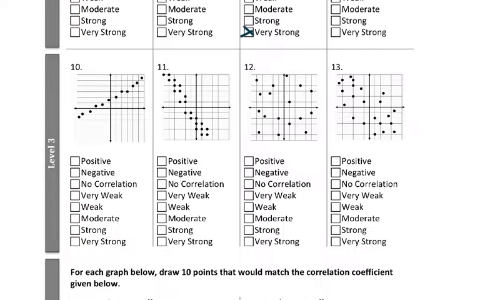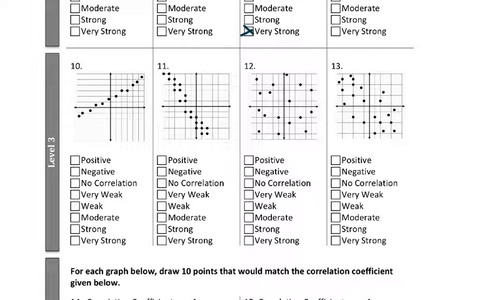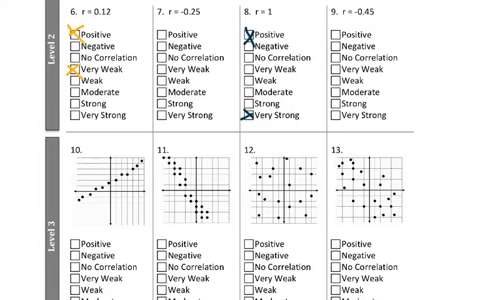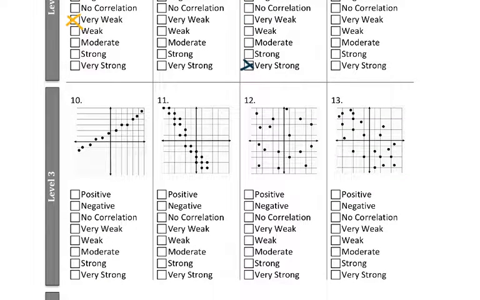Okay, level 3 is a little bit deeper. You need to look at the pictures, and using the pictures, try to decide about how strong you think everything is. And you can use the pictures on your little handout. I believe everybody got a handout to figure that kind of stuff out. But let's do question 13 together.